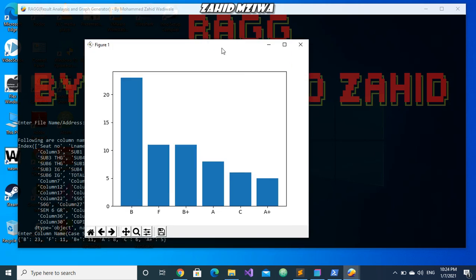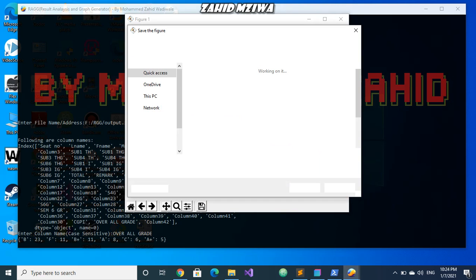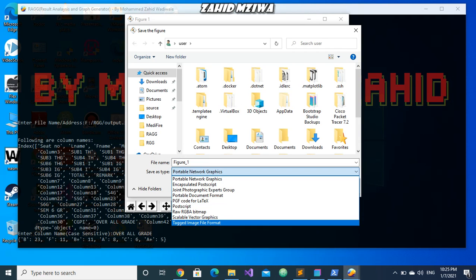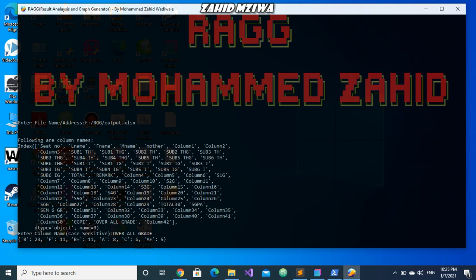So these are the overall grades. You can see it has also printed the dictionary, and this is the graph. You can even save this graph. Here is a save figure option. You can save it in many different formats: PNG, encapsulated PostScript, and all these formats. But I don't want to save it. Again it will remain for 15 seconds and then close itself automatically, but let us close it right now.